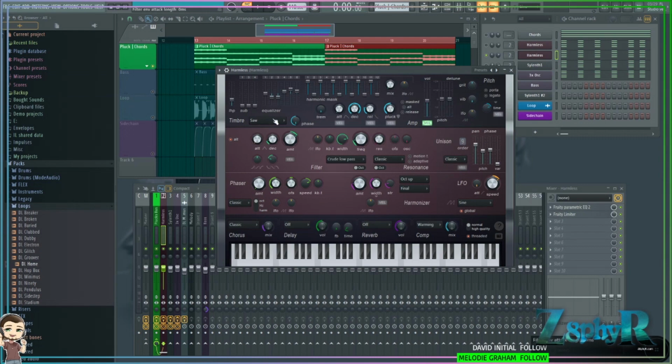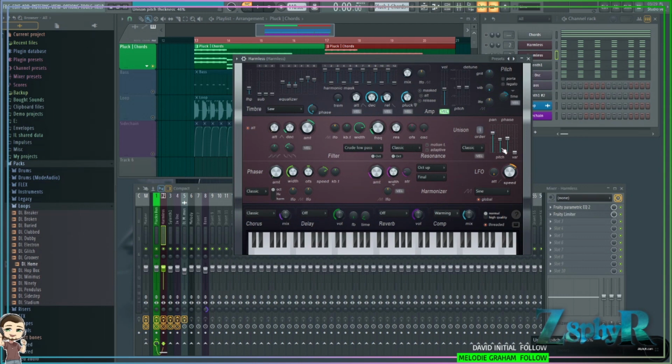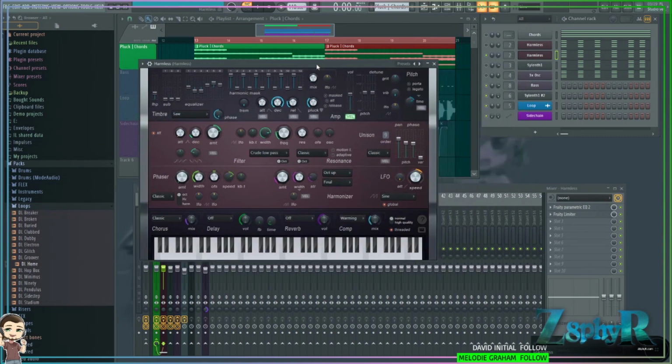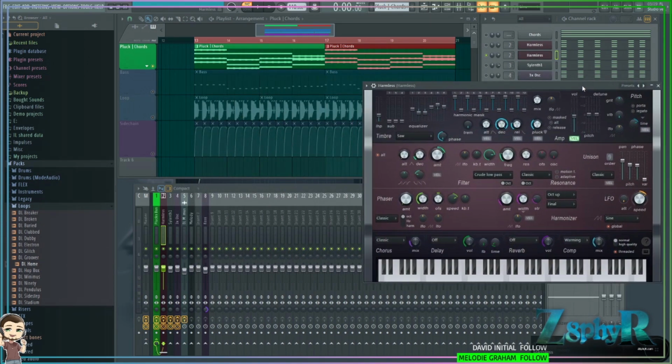more unique. But some things that make big changes to your sound are your unison, your pan and pitch, the unison type, and then these green knobs. I think these green knobs are big deals here for making your sound a little bit richer, a little bit thinner, or a little bit fuller in the body. So you have to listen with your ears when you do this, and then you'll really start to figure out what space the plucks need to fit in best.